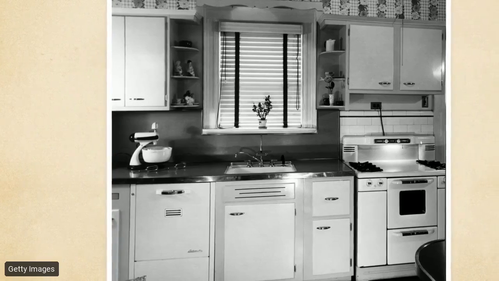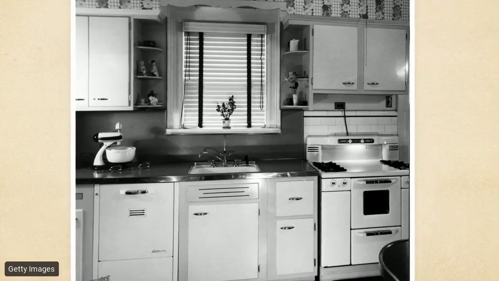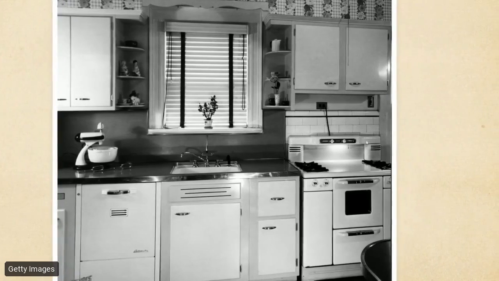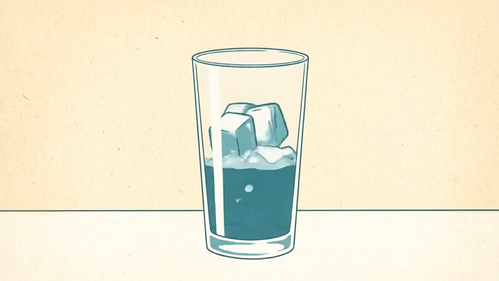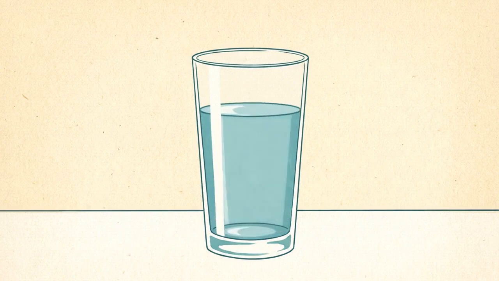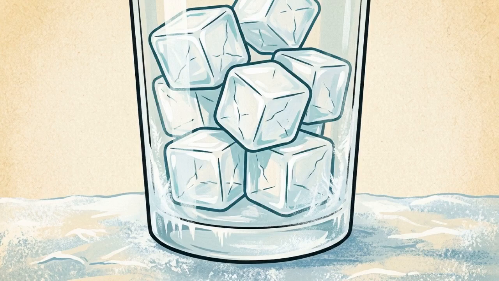This kitchen is a laboratory for testing the boundaries of matter. Every time we cook or clean, we are managing the way substances behave. Take a glass of ice melting on the counter. The solid cubes are turning into a puddle, but every drop in that glass remains water. If you put that liquid back into the freezer, you get the exact same ice cubes you started with.